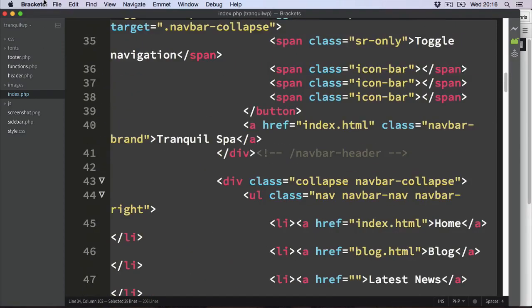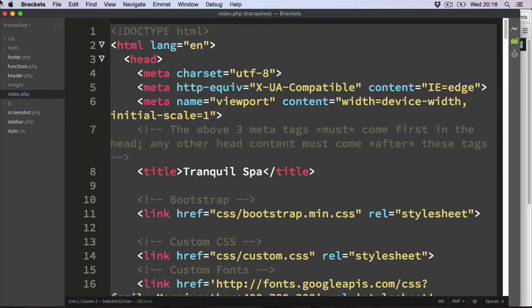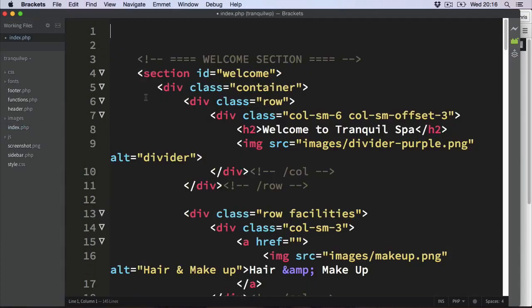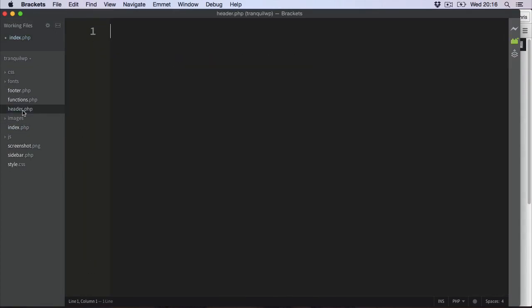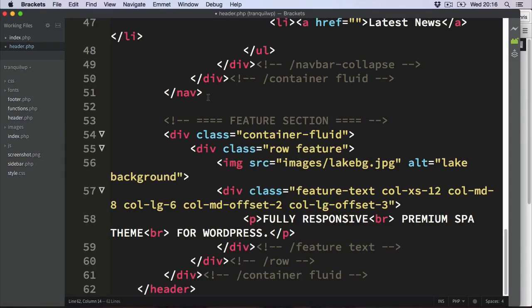So copy all that right to the very top and then cut that. And now the header section is going to go into its own file, which is the header.php. So paste that in there and save.